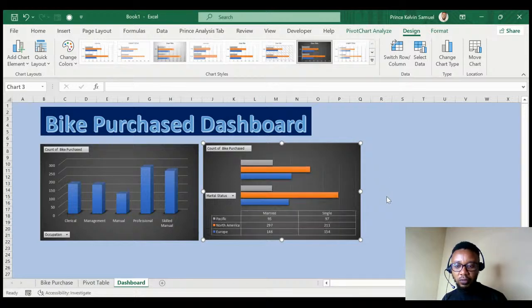If you want to see the data where you copied this from, you can put it down right here, which tells a better story: out of the people who purchased bikes, the married persons and the single persons for Pacific, the married is 95, 297, and 146.